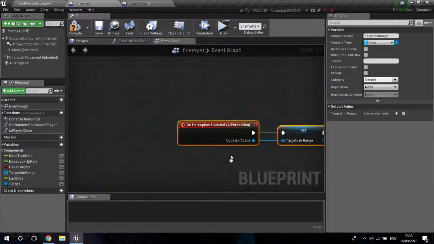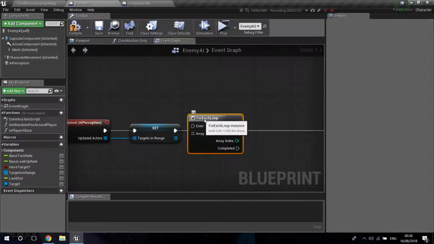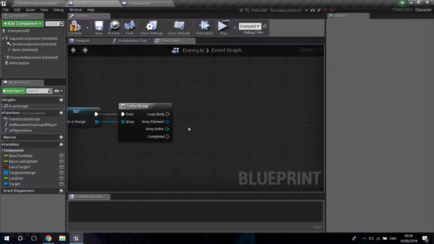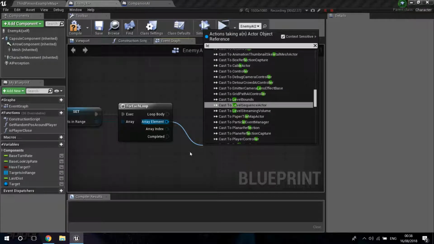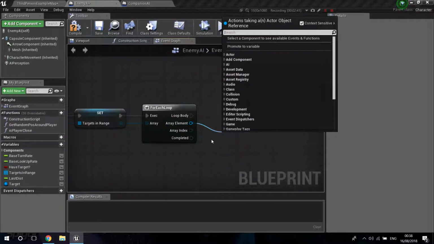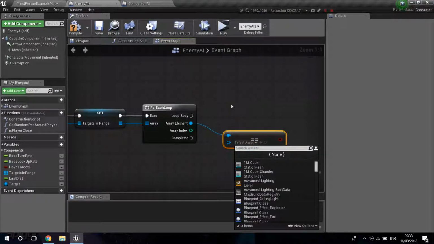I'm going to create some space, and I'm going to do a for each loop with that array. I'm not sure if this is going to work, but I'll check if this is equal to enemy AI.